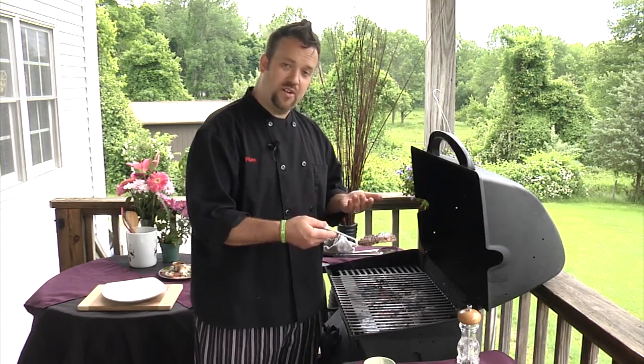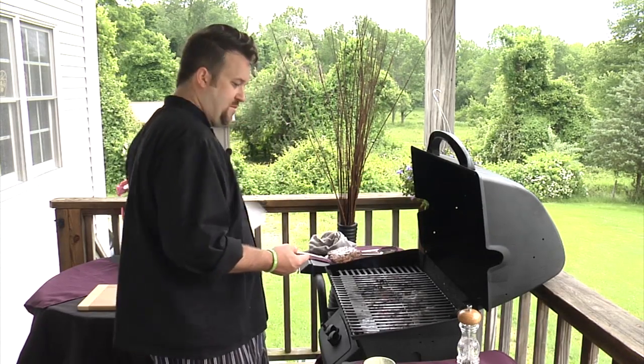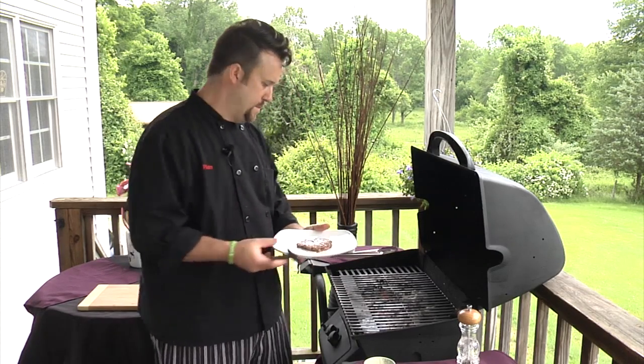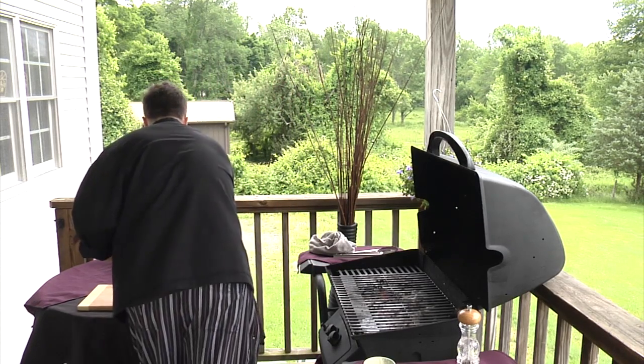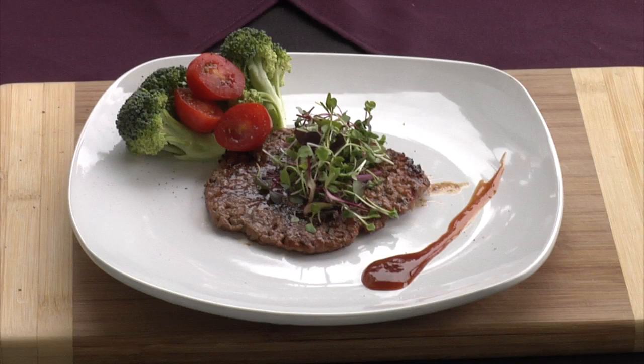So we flipped it, we're pulling it off the grill. You can see it almost kind of looks like a little burger patty. We're going to put it right on a plate, just like that. Maybe if you have a little leftover sauce, you put the little sauce on the plate with it. And I always tend to finish it off with some greens. It's that easy, guys. The barbecue cube steak.